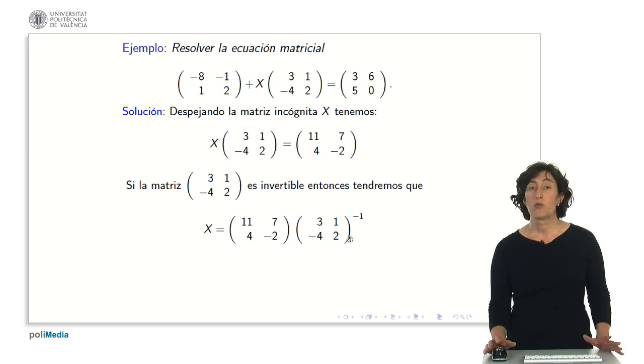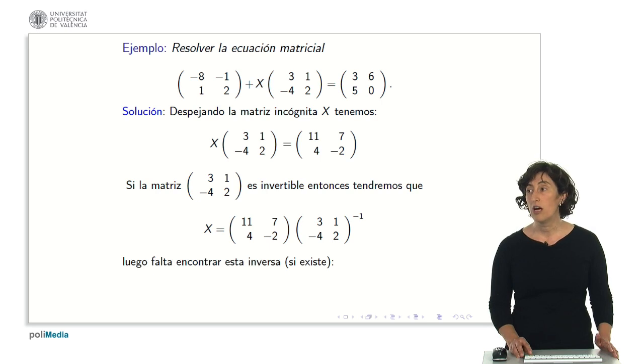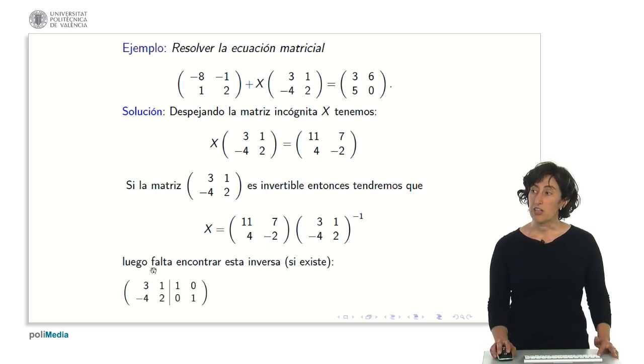Well, let's make sure first that this inverse matrix exists. How? By calculating it using the Gauss method. Remember, to use the Gauss method, we put the matrix and the identity or unity matrix on the side, and we have to transform these two matrices by doing valid operations. Well, let's start.